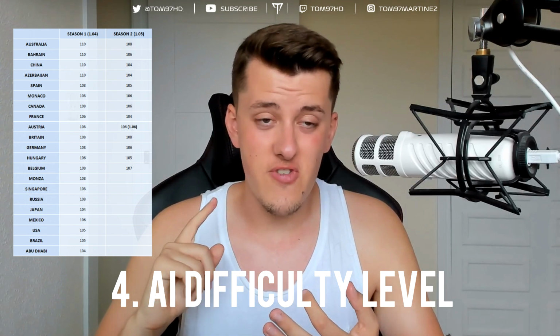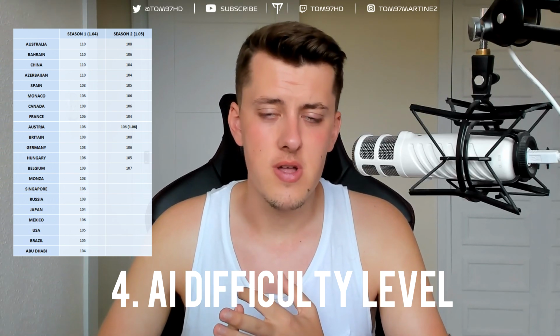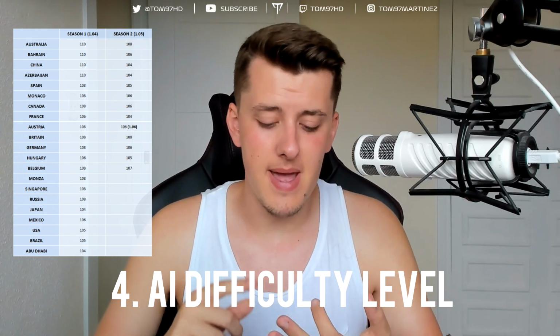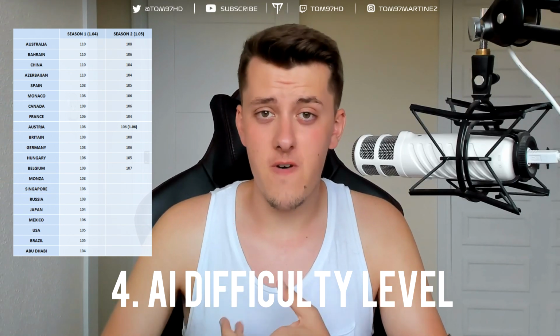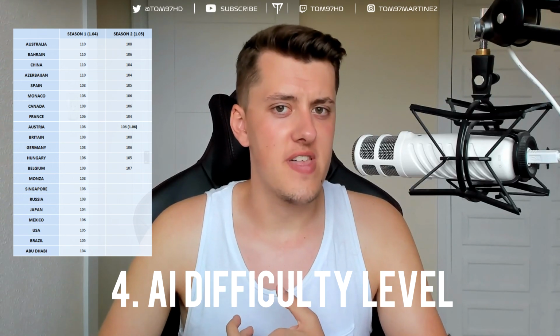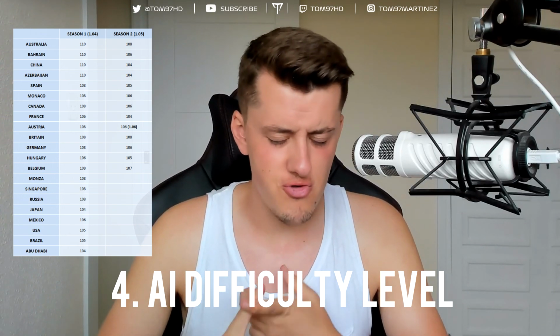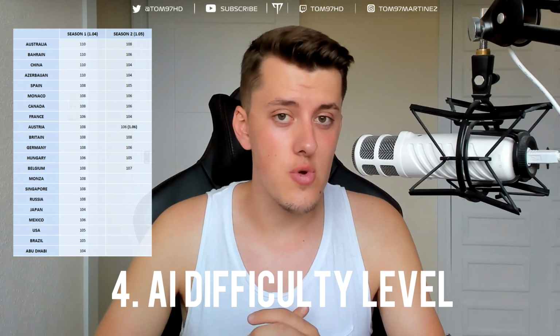And also, the next track is Baku. Again, that's another one for 2 years now where the AI have been very, very strong. And those 3 tracks back to back to back, Bahrain, China, Azerbaijan, they're all very tricky. Then you got to go to France, Paul Ricard. This one is in the top 2 hardest tracks for the AI. They are so strong around there. And that goes hand in hand with Suzuka.